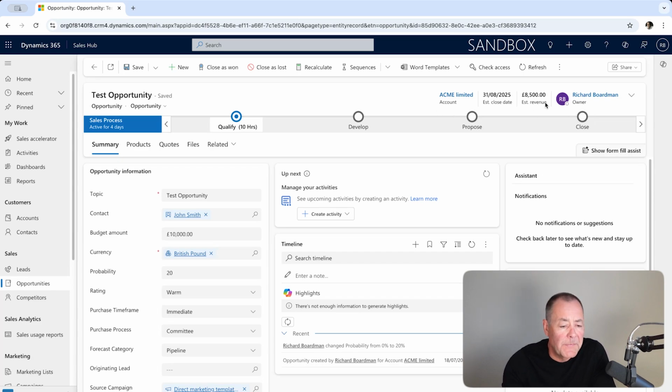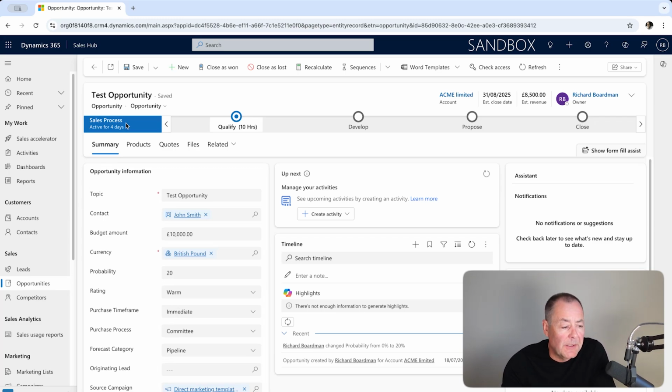So I've got some key data in the top bar here. I've got the account, the opportunities for, the estimated close date, the projected revenue, and who owns it, which is kind of core data. I don't actually like this top bar personally, because though it appears at the top, I think the eye is drawn more to the center, so it's easily missed. It's also more complex to update this information than it is to update other fields.